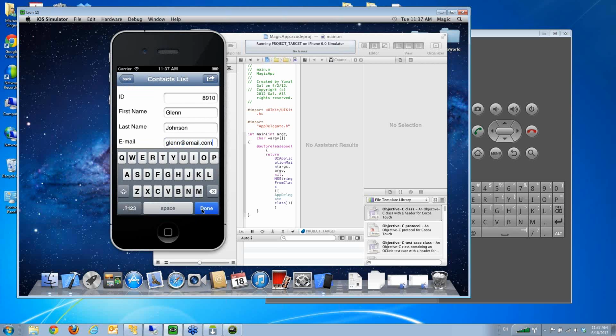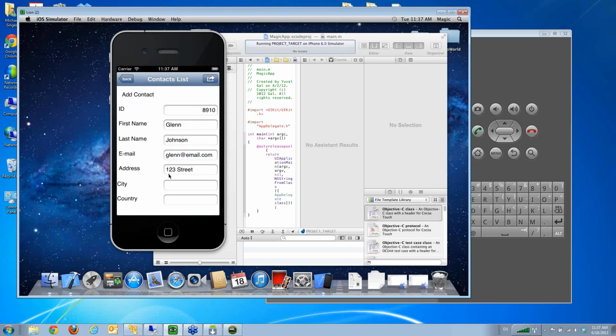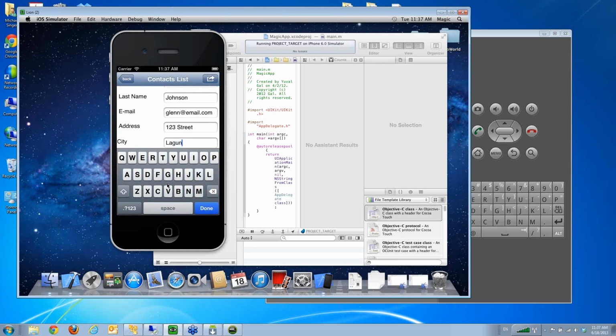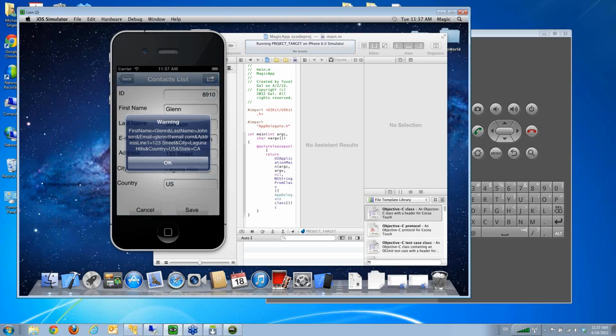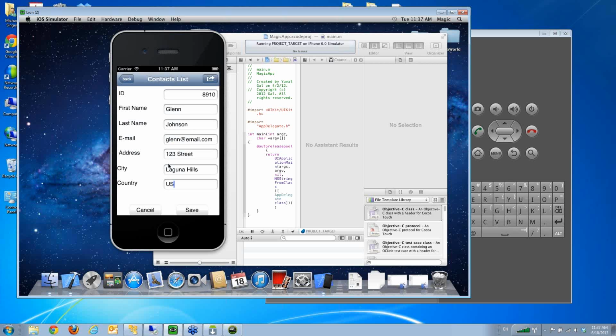He's going to enter his email, his address, the city, and country, and he's going to click Save. Now, when he clicks Save, this is the data that's being sent. Obviously, our end user is not supposed to see that, but since we're developers here, we want to see what's going on. So this data here is being sent from the client to the server, from the phone to our backend server. When I hit OK, give it a second, and it's actually writing the data into JD Edwards.